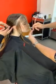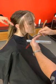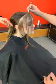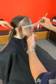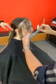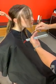On this side, we're going to use the back or the heel of the blade. So you always try and keep most of the blade away from the face. And we want to replicate the same angle. So fine teeth of the comb, rotate the hair in, and approach it exactly the same way.